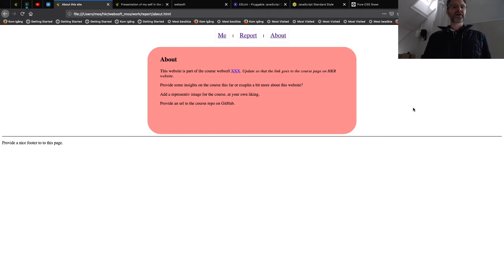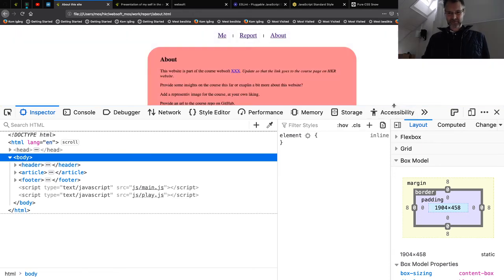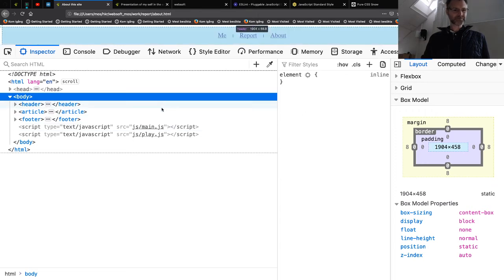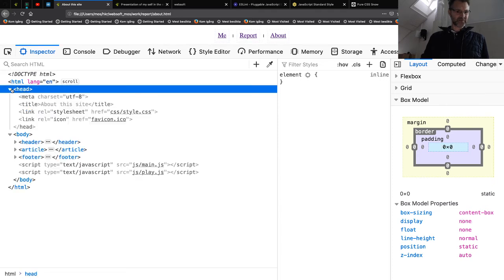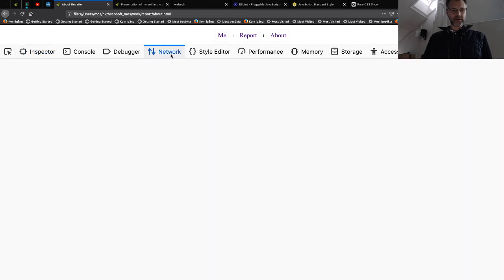So the web page looks the same. I just reloaded it. I put it in the about HTML. So let's see what is actually loaded. So we go into inspect element then. Let's make this a bit larger for now. So we were here Friday, right? HTML is generated. The style sheets is there. Here is the head, the body. Here's the script tags at the bottom. Yeah, nothing to see. Let's see the network.